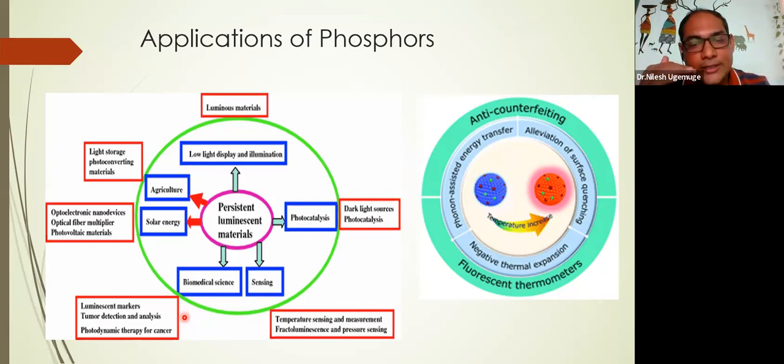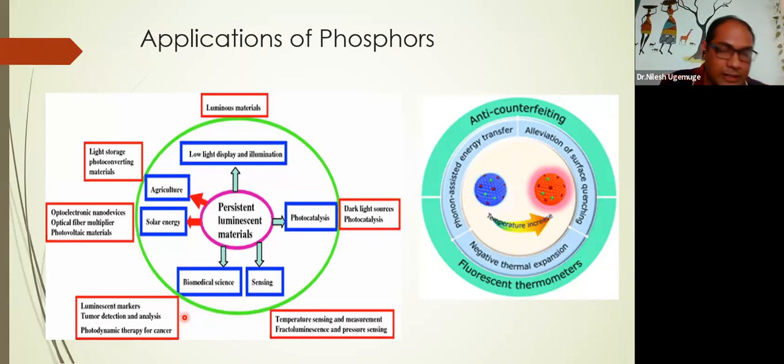Our plan is to synthesize a material which can emit a specific wavelength only, and again, we can modulate that. Once we synthesize the material and manufacture an LED with that particular light, and we can have a series of LEDs, then what can happen? We can reduce the growth time of the plant, and we can also grow crops which are not grown in our region. So all these aspects can be achieved with the help of that.